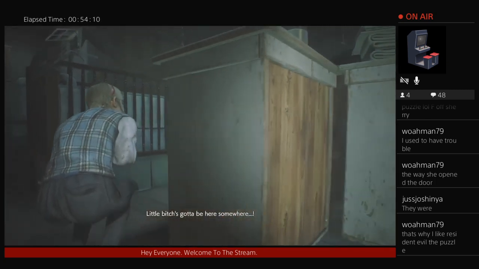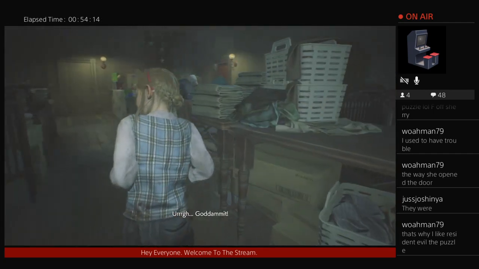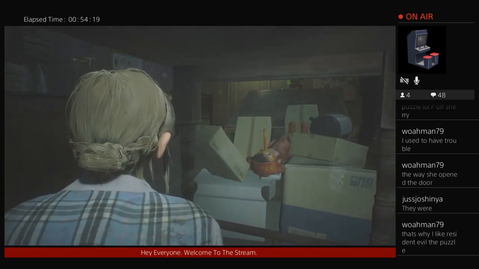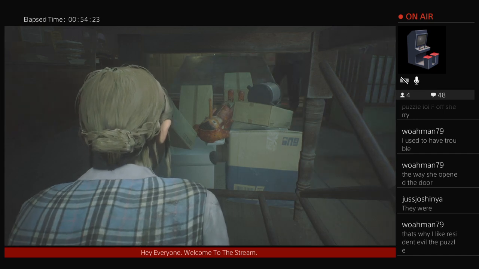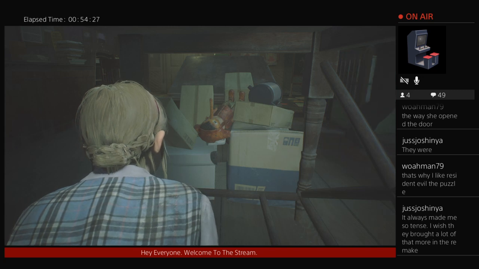Okay, so with that we can run around here. Oh, God damn it! There we go, we're done now. We just need to wait for him to turn up. So, smoke him if you got him. That's why I like Resident Evil, the puzzle.